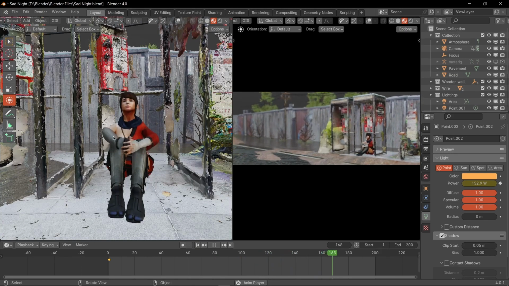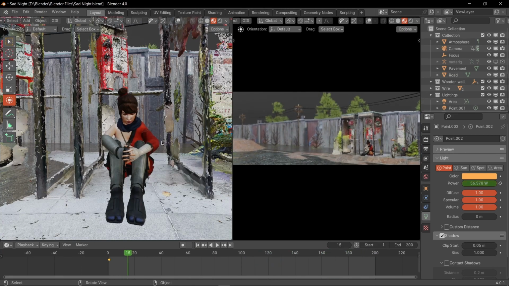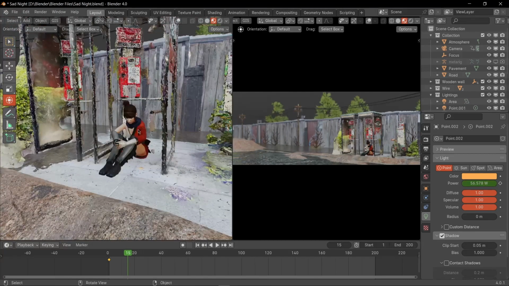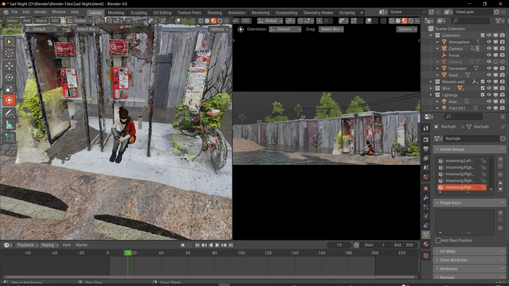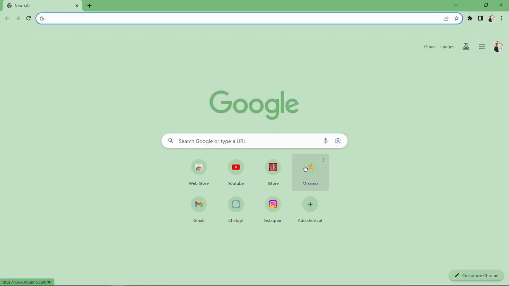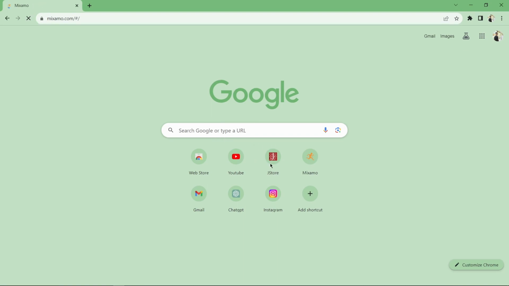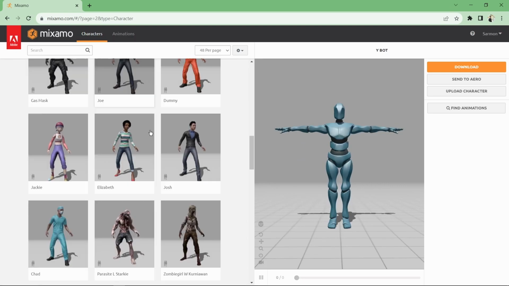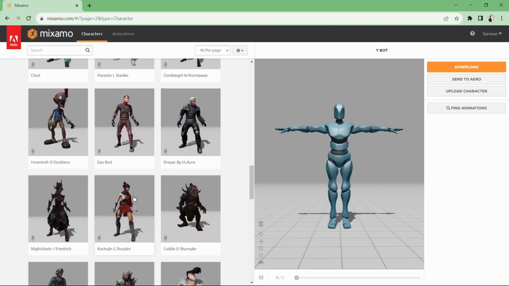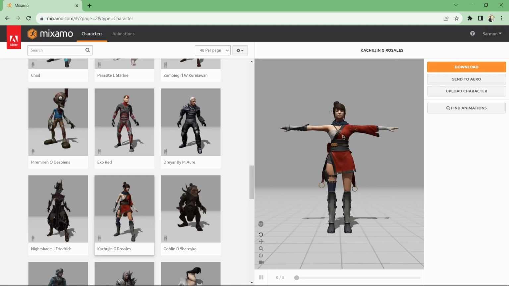I keyframed it for the animation, which I'll show you. But first let's talk about where I got this model from. I got this model from Mixamo, which you can find by typing it here. So this is Mixamo, and this is the character that I use for my animation.